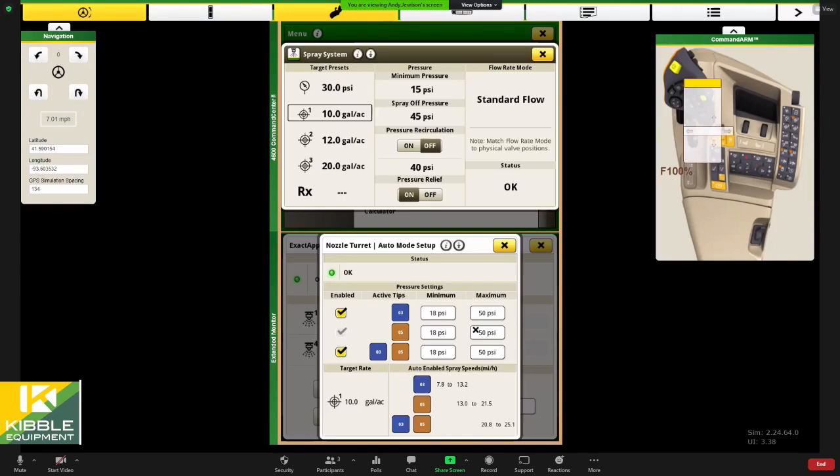So the pulsing is still a better mode. The one reason why you may use this though, is we can only pulse with a tip that is not air inducted. And currently with some of the Extend and Enlist labels, there are not a lot of non-air inducted tips that are on those labels. So if you are spraying some of those products where the label says we have to use an air inducted tip, or that's the option we have to use at the time, we may have to spray in conventional mode and turn the pulsing off.